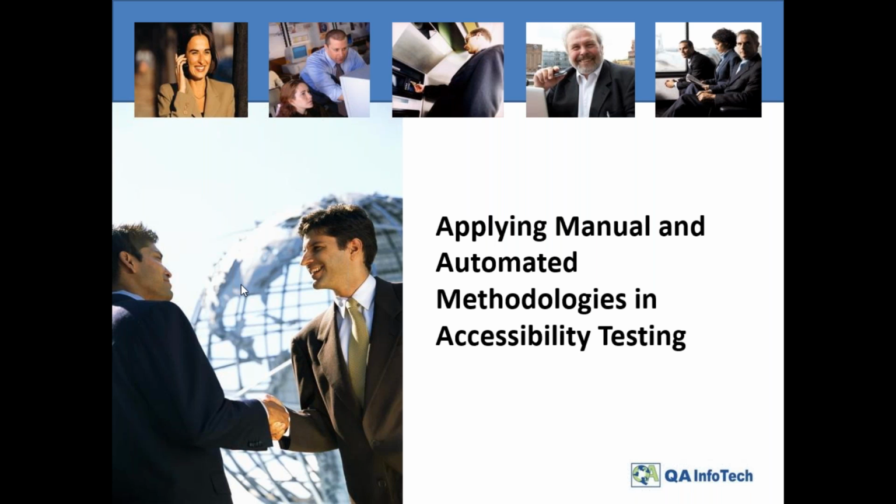The agenda for today's webinar is to discuss how to arrive at the right balance between manual and automated testing techniques for software accessibility. Please join Ajay, our accessibility consultant, along with Rohan, our senior accessibility consultant, also visually challenged, as they discuss a unique paired testing approach that we use at QA InfoTech, an objective tool that we have built to understand an application's accessibility score, how to maximize accessibility test coverage, along with examples that are representative of these various points touched upon.